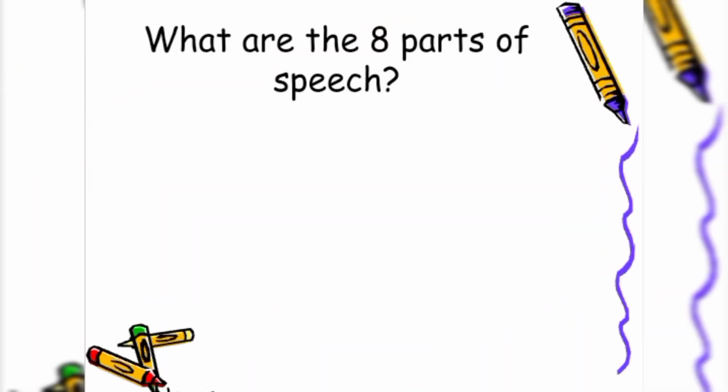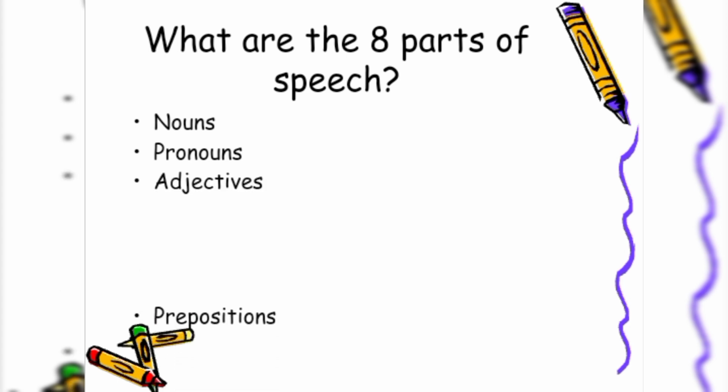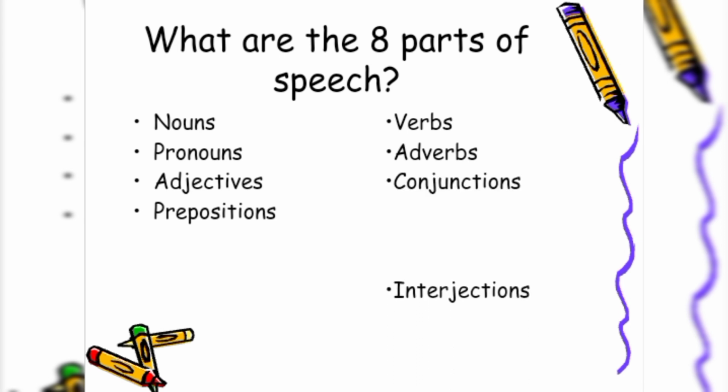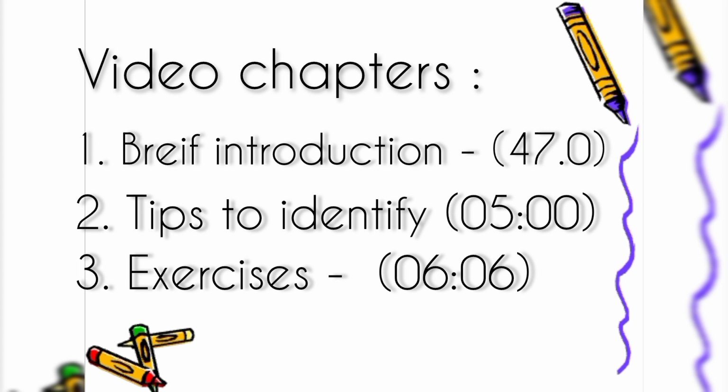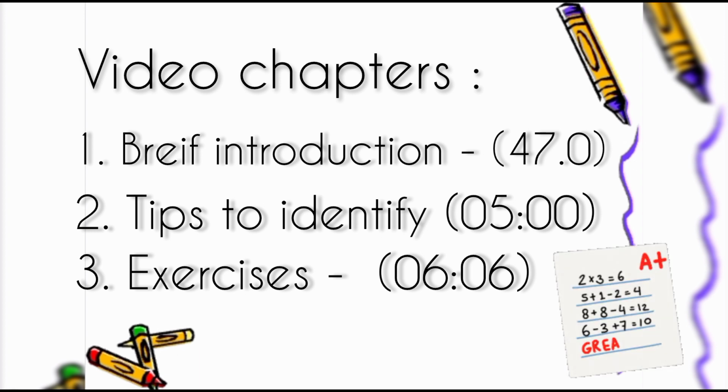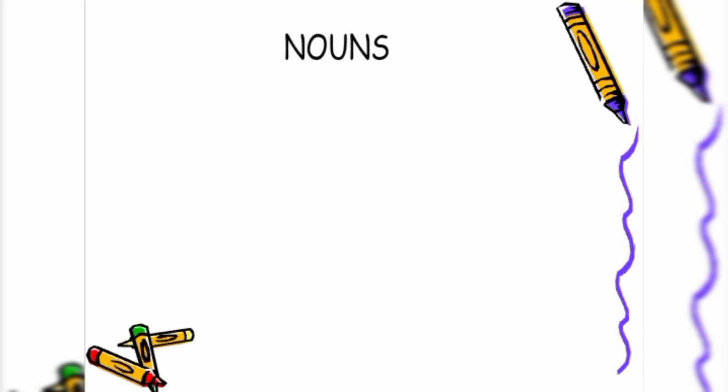So the first question is, what are the 8 parts of speech? Nouns, pronouns, adjectives, prepositions, verbs, adverbs, conjunctions, interjections. We all know this from our childhood, right? First, I'll give you a brief introduction of each one of these. Then, I'll give you some tips on how to identify parts of speech in sentences. Then, we'll solve some exercises together just to confirm that you're exam ready and to score full marks in this bit. So, the first one is nouns.